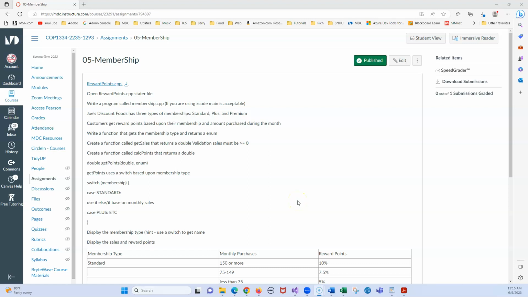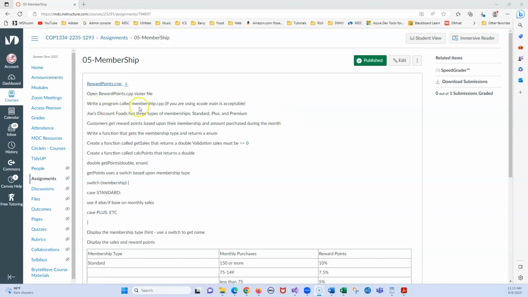Welcome, everyone. This is the assignment that I've given to you for this week, and I wanted to do a few extra things for you and to give you a few things that you can practice using enums and switch, and you'll be doing an if, else if. So here's the actual assignment.